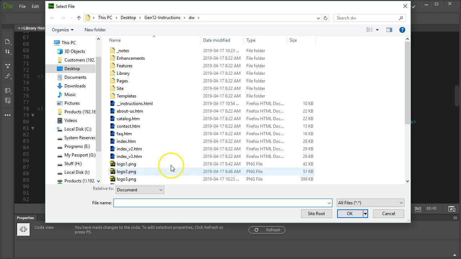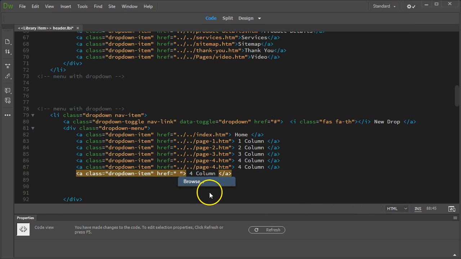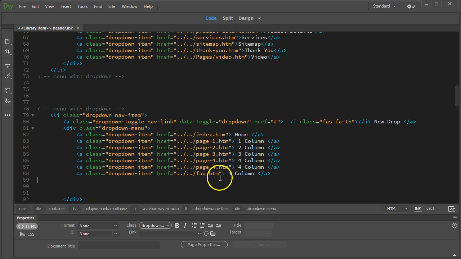You just click that and you can browse to the page you want to link to, click OK, and it automatically updates the link for you, like so. So you don't have to manually go and type in the ... which represents a folder hierarchy where you have to go up 2 folder levels to find the FAQ page.